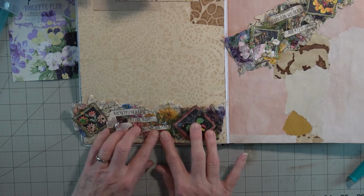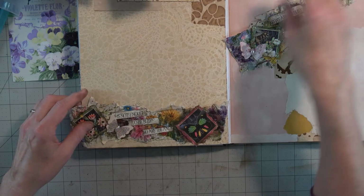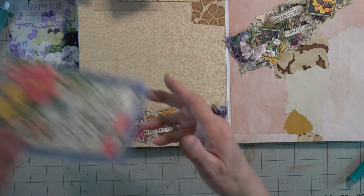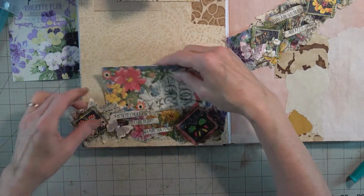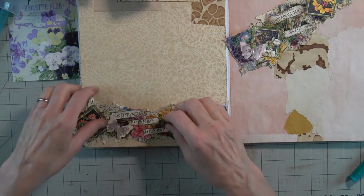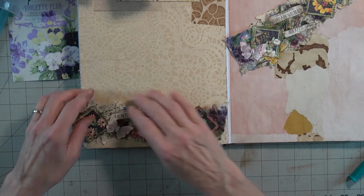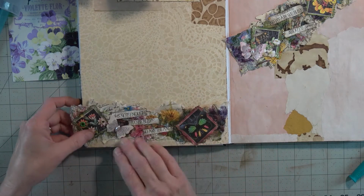So it's not really a pocket, it's just a place to tuck things. Let me show you. This would be called a tuck spot. And that really should be under there. For now, I'll leave it up like that and let it dry.